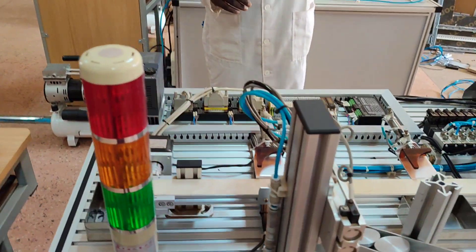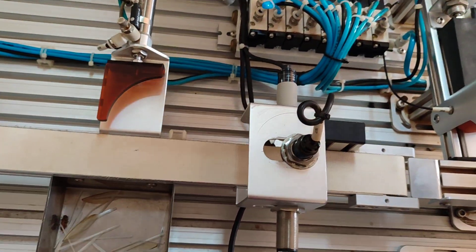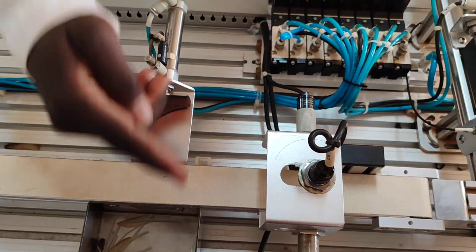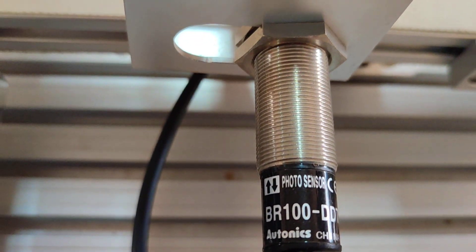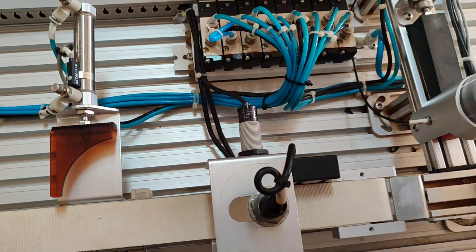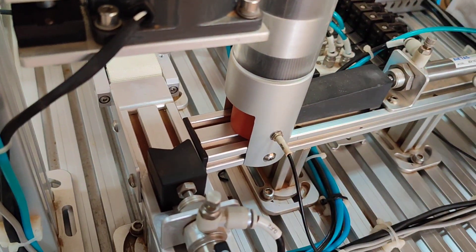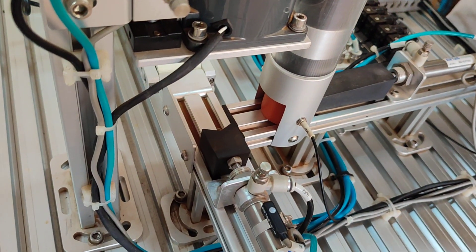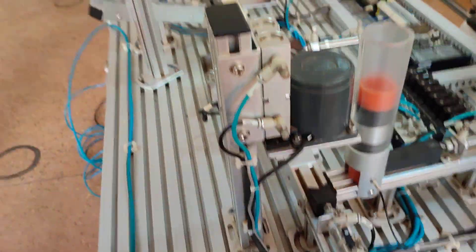Basically those are the main parts of this machine. For sensors, we have four types. First is the inductive sensor, used to detect metallic objects. Then the photoelectric sensor, used to detect objects that reflect light. We also have a capacitive sensor, used to detect the presence of any object in the machine. The fourth type is an optic fiber sensor, also used to detect the presence of an object and send a signal so that an output can be triggered.